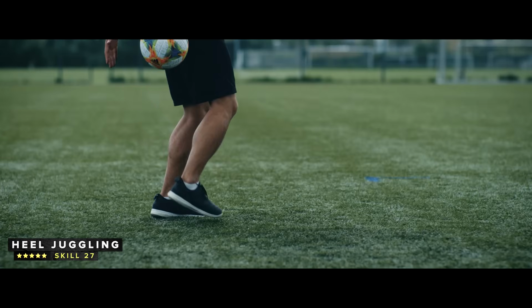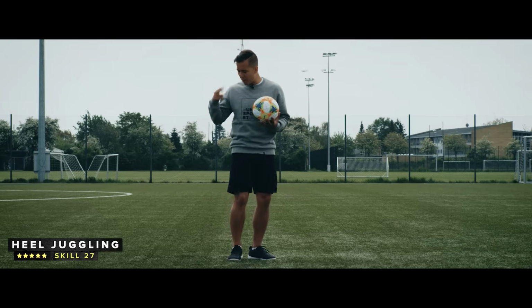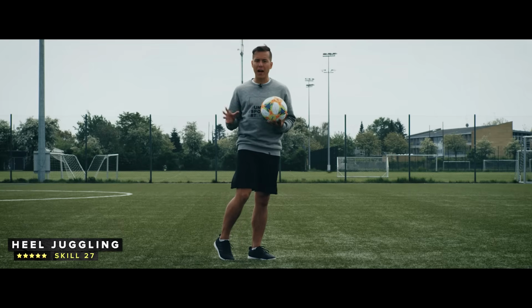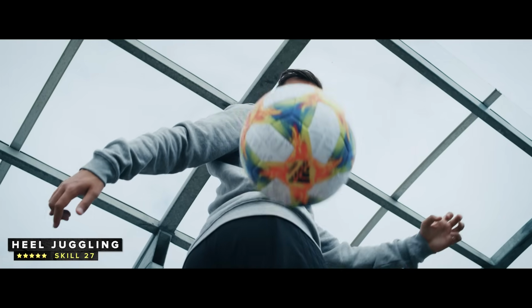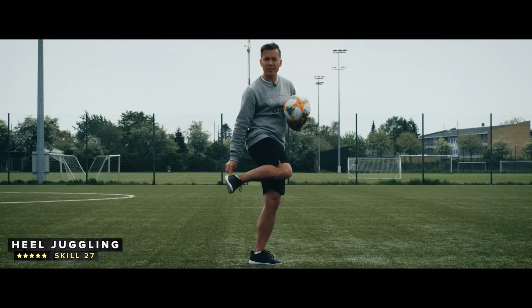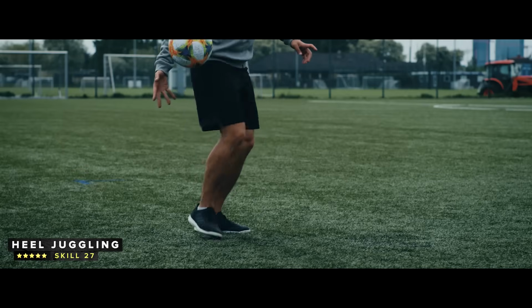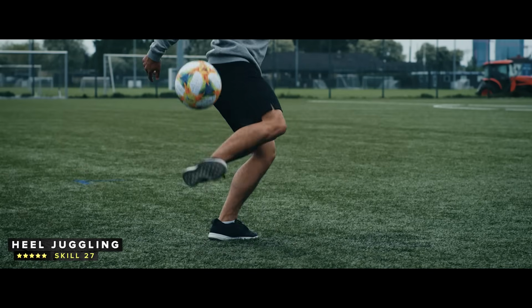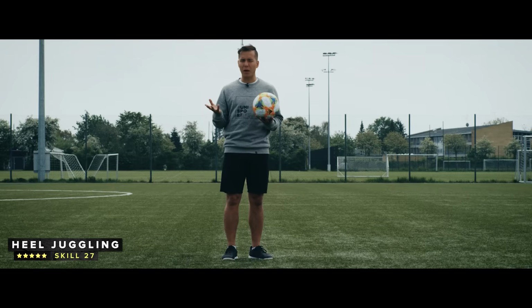Another thing is the eye contact, or rather the lack of eye contact, because you need to keep your eyes on the ball at all times. If you don't look at the ball, you will lose control immediately. And lastly, you want clean heel touches. Some people actually do heel juggles on the side of their foot, but then all of a sudden, it is not a heel juggle anymore. It is a side of the foot juggle, and that's not what we want, because it adds a little bit of spin, and quite frankly, it's not as stylish as a regular heel juggle.